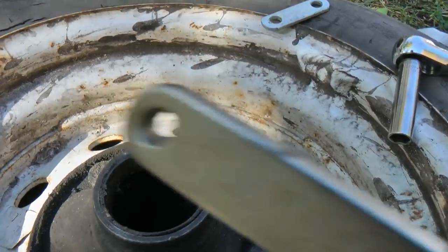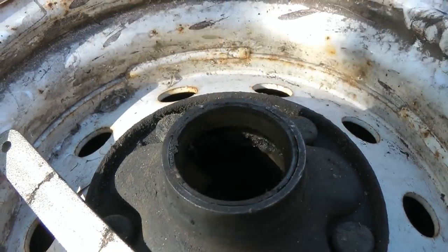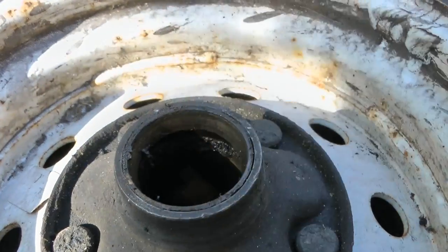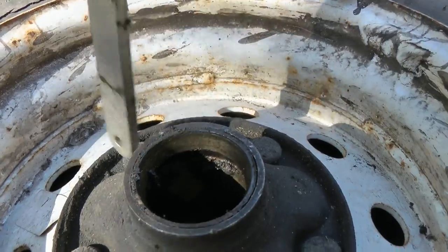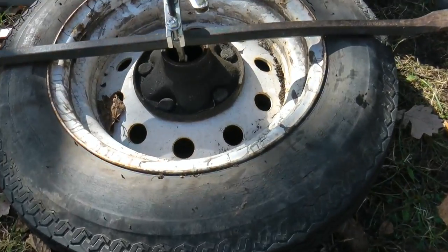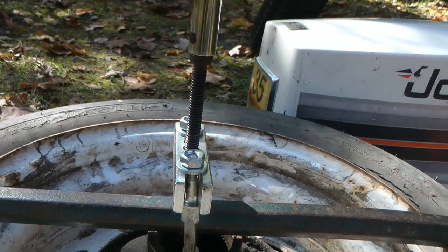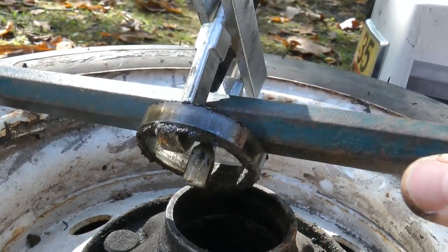The problem is that I have this bar across here that the pin is pushing on, and it's pulling up with these little hooks. But with the bar across here, I can't pull the race up past where this bar is. So I've got to get something that supports it from the outside. If I put this bar across the wheel, that gives me a little bit of room under here. Let's see if we can pull this up. And there — it just popped off.